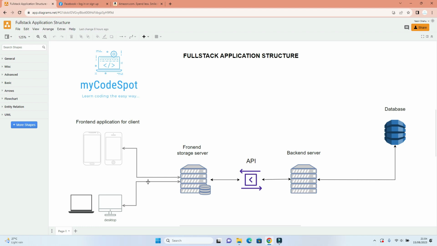Now there are some specific terms I want you to understand or to get familiar with, like the request and response. Now we've seen that in action both on the front end part and then on the back end part, like I'm explaining.